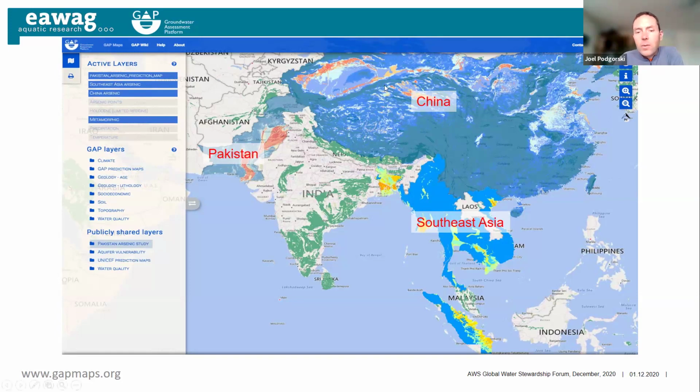Another useful feature in displaying and viewing the different layers is to adjust the transparency. So here, as we can see, there is some transparency to all of these maps. If we look at the middle of China, for example, we can see some of the rivers and some of the labels, the names of cities behind, and that doesn't come up by default. When you adjust the transparency of a layer, you can see this. It's like any other GIS system, but that functionality is here too.